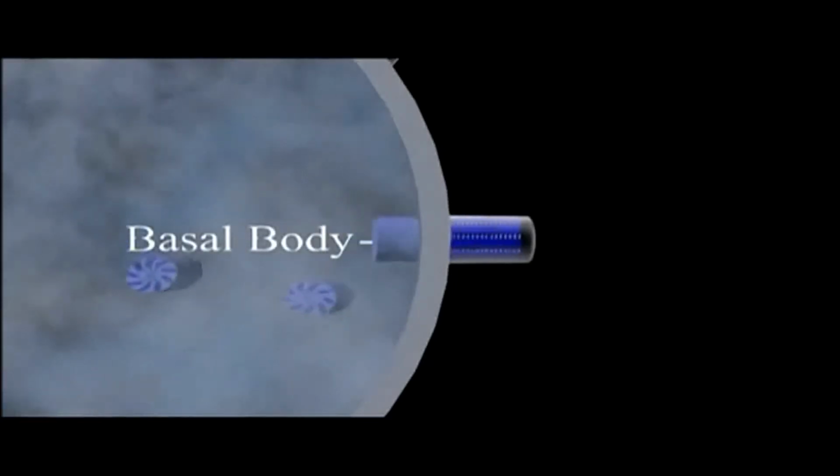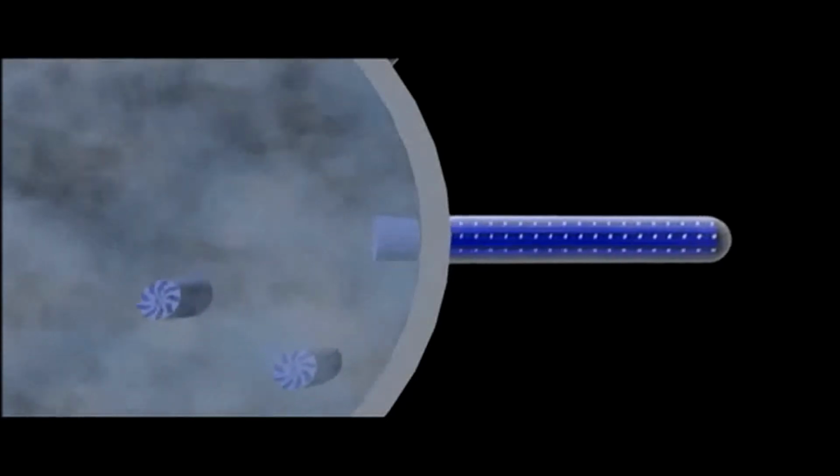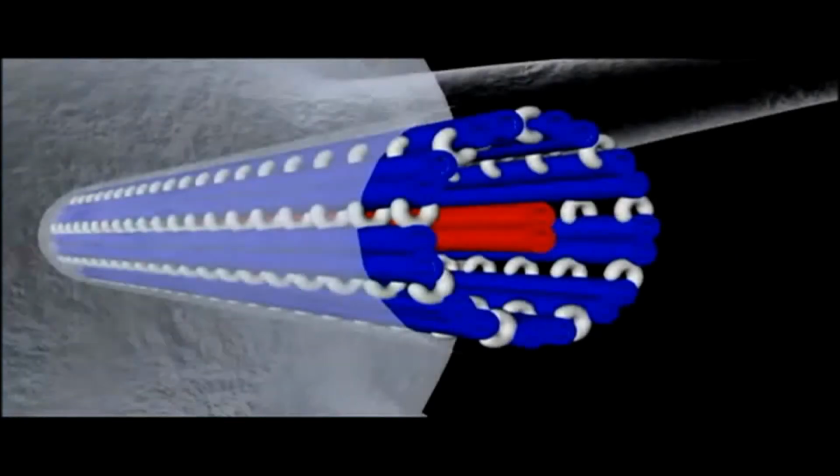In cells that have structures called cilia and flagella, the centrioles multiply and move to the surface of the cell, where they become anchored just beneath the plasma membrane, forming basal bodies. 10 pairs of microtubules grow out of each basal body. One pair grows from the center of the basal body, while the other 9 pairs form the outer infrastructure of a cilia or flagellum. A gap the width of a microtubule exists between each of the outer microtubule pairs.